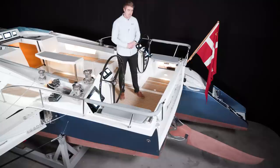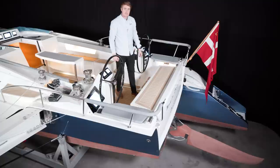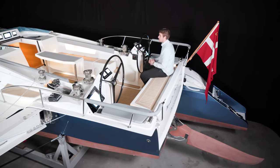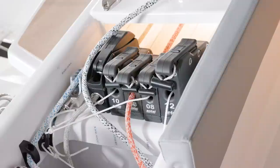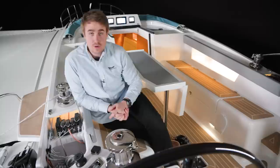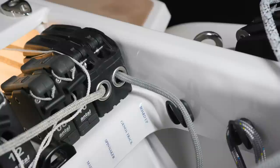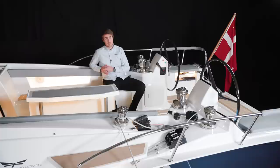I would now like to show you the integrated seat in the foldable transom. Once set up, you have room for three persons to sit back here — nice and easy for helming the boat with a great overview. Here by the control lines we also have the board-down line. As with the rudder, the board-down line also has a spring-loaded cam cleat, meaning the center board will kick up if exposed to a certain force and float up into the centerboard case. On the other side you find the board-up line, which secures that the board will stay in the case if needed.